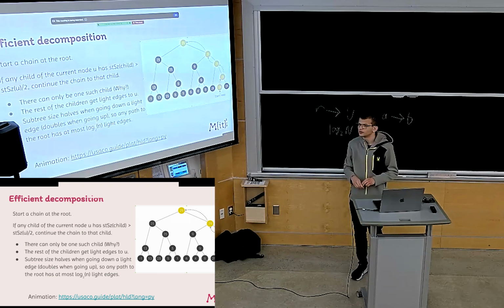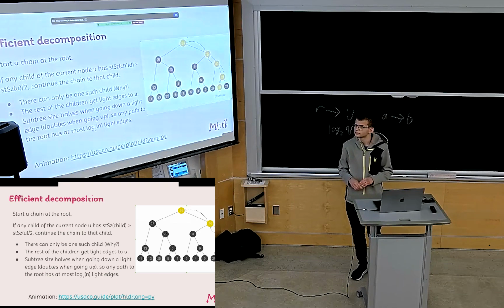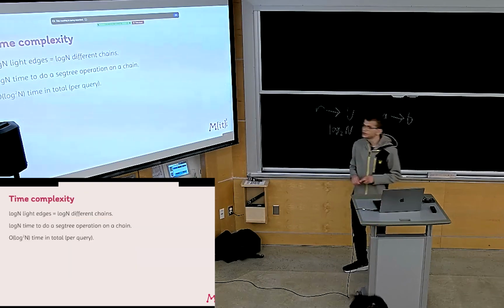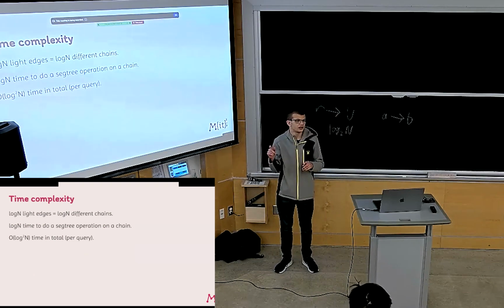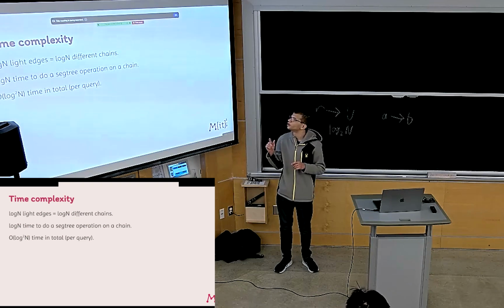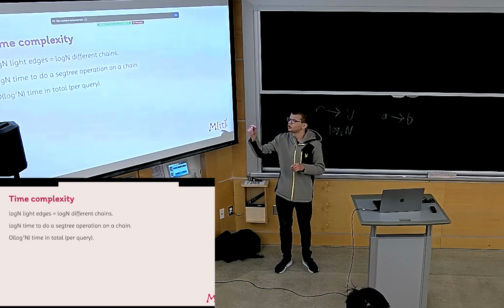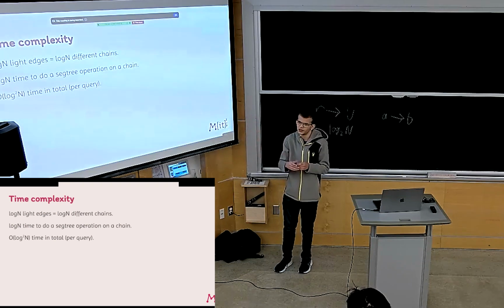Yes? It would be log squared. And why? Because the number of times you need to query the segment tree is log, and each query is log, so it's log squared. Yes, exactly. First of all, we said that an arbitrary path can be partitioned into two vertical paths. On any vertical path, there will be log n light edges, which means log n plus 1 different chains, but log n plus 1 is still O of log n.